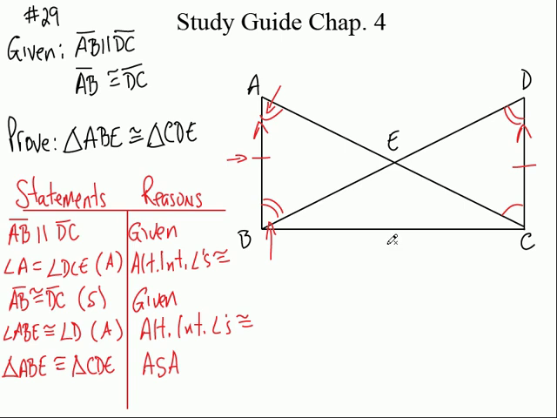Make sense? All right. Again, I'm just looking at it and thinking, oh, that could be reflexive, right? But that's not going to help you with the two triangles we're trying to prove, is it? I'm just thinking outside the box and saying, okay, what if they wanted to prove ABC and DCB? Oh, yeah, BC and BC are reflexive, aren't they? So, I don't know. Who knows? That could help you a little bit.